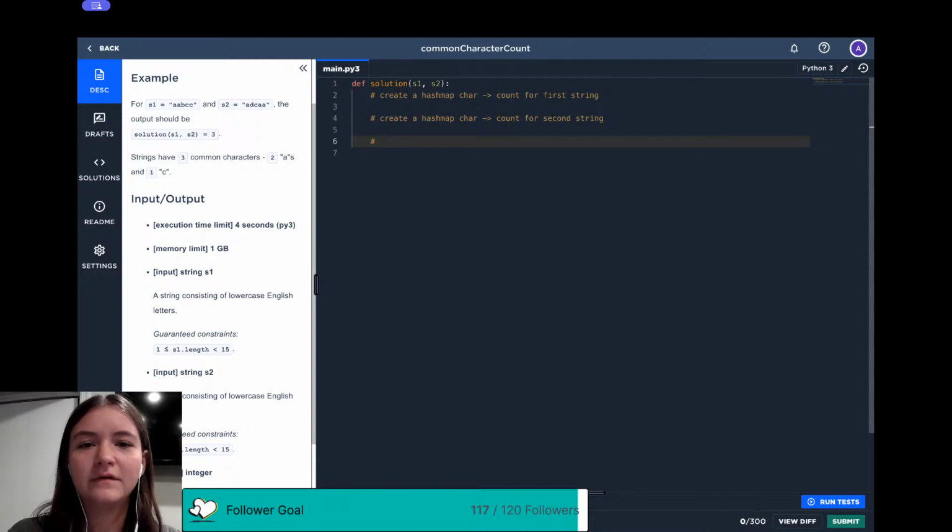Then loop through one of the hash maps and find the min from both and add that to the count.